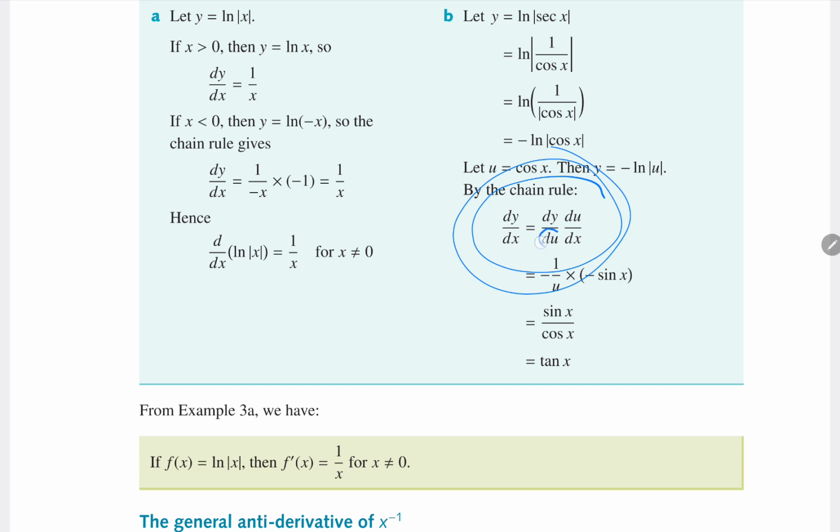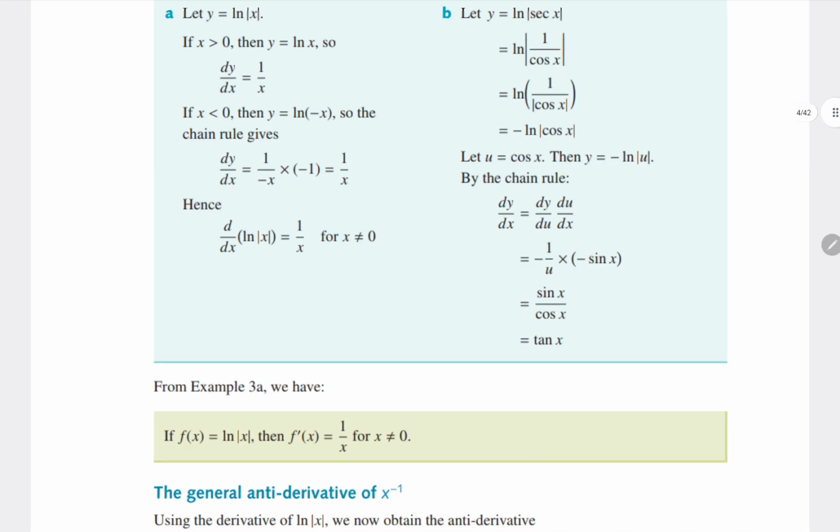The way to remember it is the du on top and the du on the bottom will kind of cancel out. That's what you think to remember, but that's not how it works. Calculus doesn't actually work that way. It's not a fraction, but it's just saying that when you derive this times derive that, the answer is dy by dx, because the du top and bottom sort of cancel out. Okay, next.